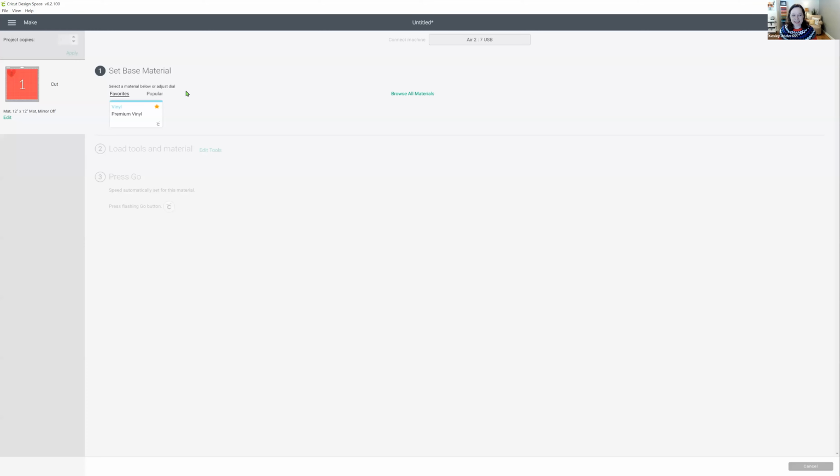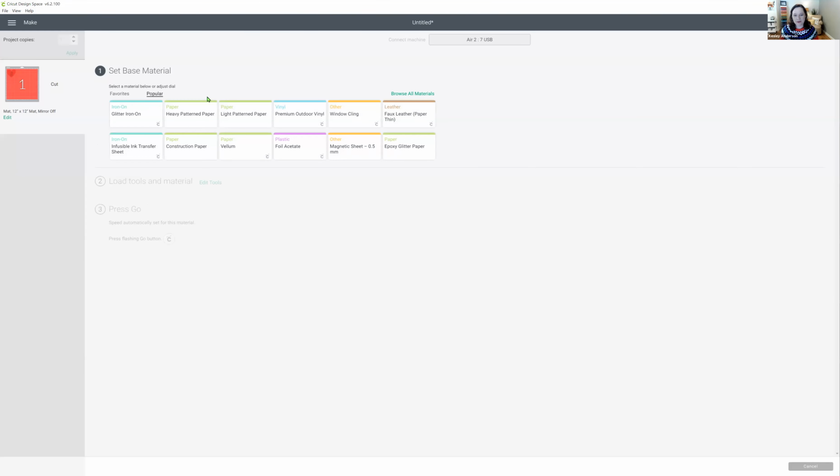For some reason, I like to keep my machine on custom and then change it to the different type of vinyl I'm using. So instead of just basic vinyl, I might be using glossy vinyl or chalkboard vinyl. So I like to be able to specify which type of material I'm using. I do have my favorites right now. Premium vinyl. I'm doing a lot with premium vinyl, and other people, you click on the other popular materials, you see other materials that are popular right now.